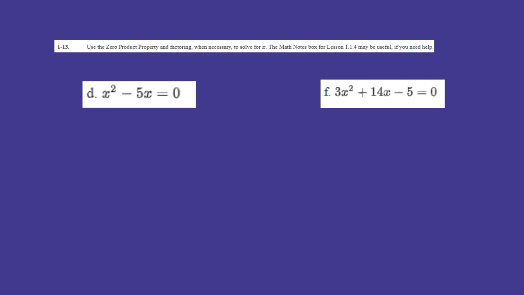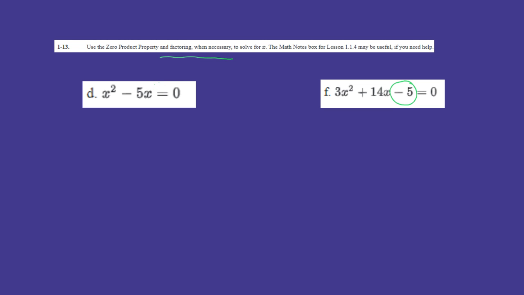So first thing I do is, remember it does say on here, use factoring when necessary to solve. So we are going to have to use factoring. This is different because it doesn't have a constant, like this has a -5. This basically is +0. So you really don't have a constant there, but you can look at both terms and figure out what can I pull out that is common to both. And let me go ahead and erase this 0 so it doesn't cause any confusion later.